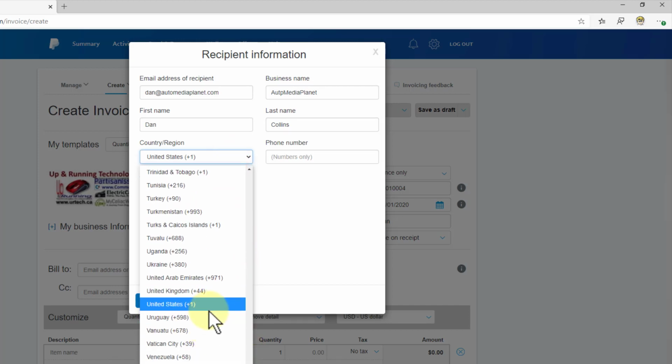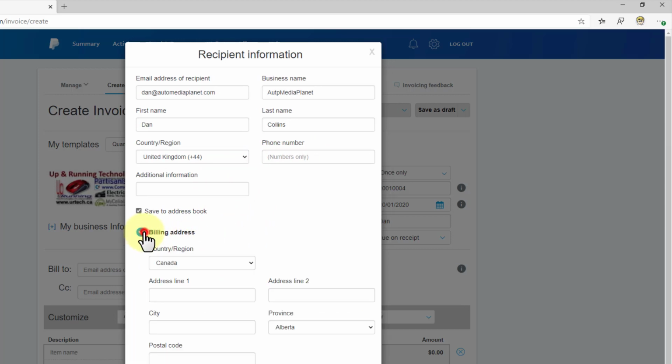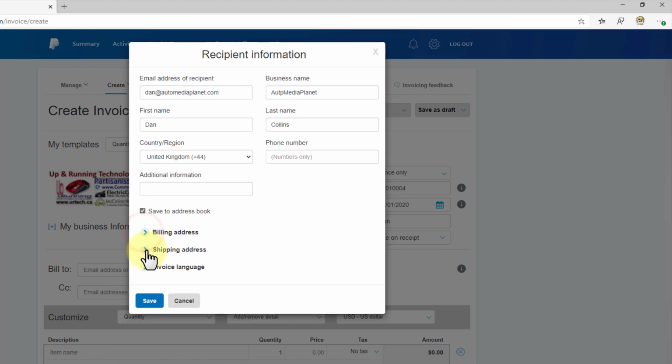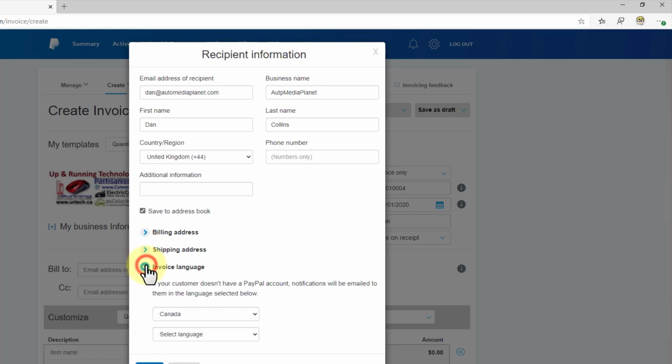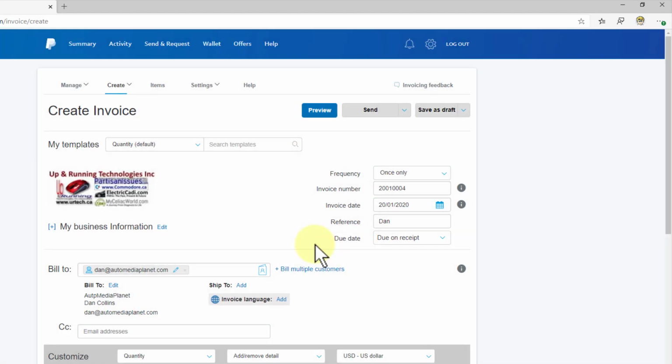Well, he's not actually, because he's not real, but that's where he would be. I'm just trying to show you those different countries. You can put in phone numbers and so on and so forth. I'm not going to put in a billing address, shipping address, invoice language, things like that. In my case, I'm just going to leave it at that because it's just a sample. So click save, and boom, there it is.